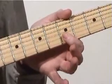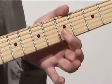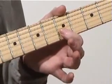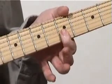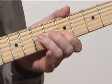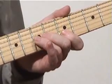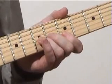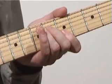And we need to set up with our index or first finger what I refer to as a mini bar. That is just covering the first and second strings. We want the first finger to be on a slight diagonal to the neck, not too parallel to the fret like that, but slightly over like this. And for our bend, we're going to use 2 fingers slightly apart on the 3rd string. Normally we squash them together when we're doing a regular bend and hold, but in this case the bend is so rapid, you bend up with 2 fingers and let go right away.